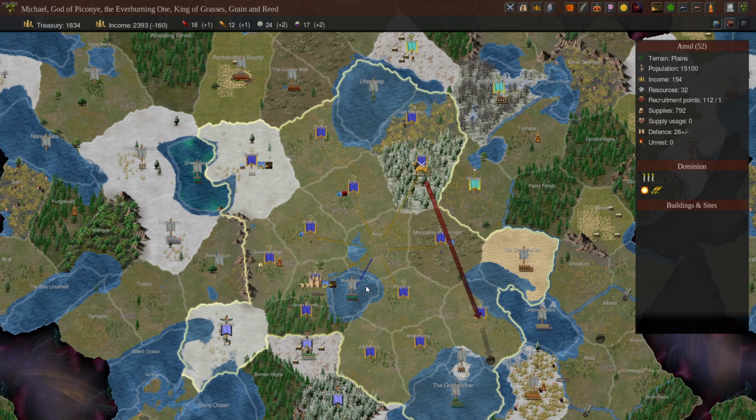Hey guys, I just finished my late age Piconye campaign and I just wanted to share a couple strategies that I learned while playing them. This guide is intended for beginner and intermediate players, and as you can see here I ran a simple expansion test and it's turn 12 and we have a total of 15 provinces.